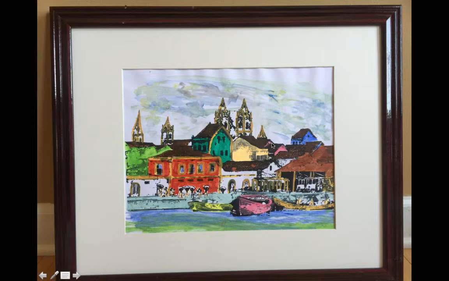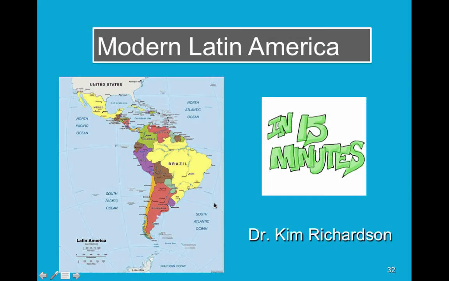Okay, so hopefully what you got from this is that there were three great muralists in Mexico. And these three great muralists were trying to spread to the masses why the revolution was fought. And the revolution was fought for land reform, labor reform, and education reform. I only put the Brazilian examples here as well to demonstrate what we don't have time to discuss, which is that all of Latin America has a great tradition now of art. Not only art though, but the art demonstrates the new nationalism that is coming about. The economic, the political, the cultural nationalism. This is going to be important as we progress throughout the 20th century. Alright, so this is Modern Latin America in 15 minutes.